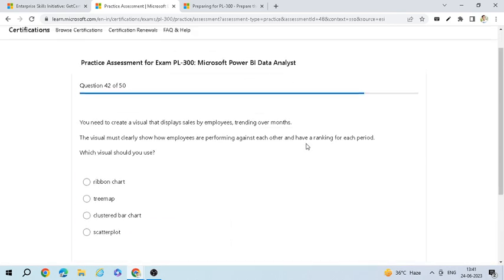Next question. You need to create a visual that displays sales by employee trending over months. The visual must clearly show how employees are performing against each other and have a ranking for each period. Which visual should you use?